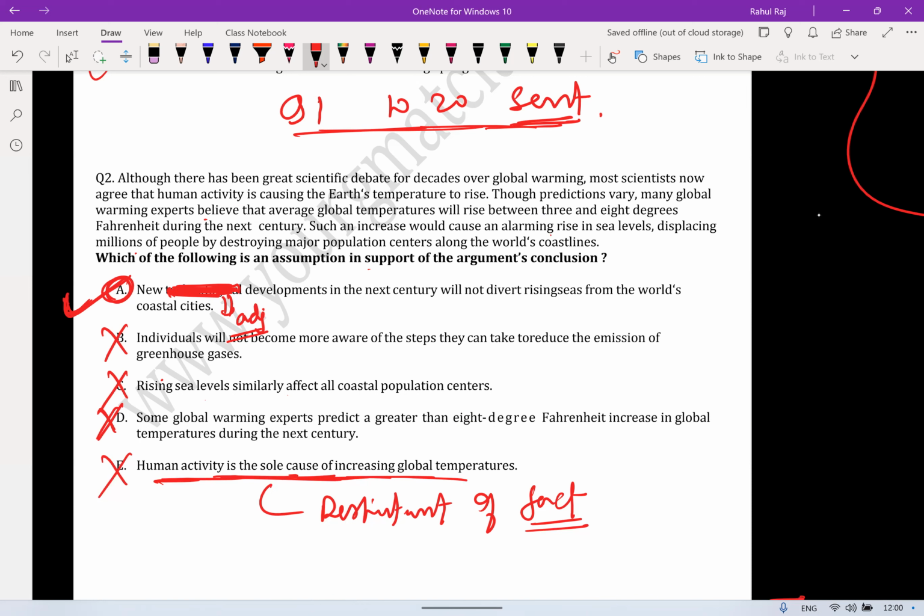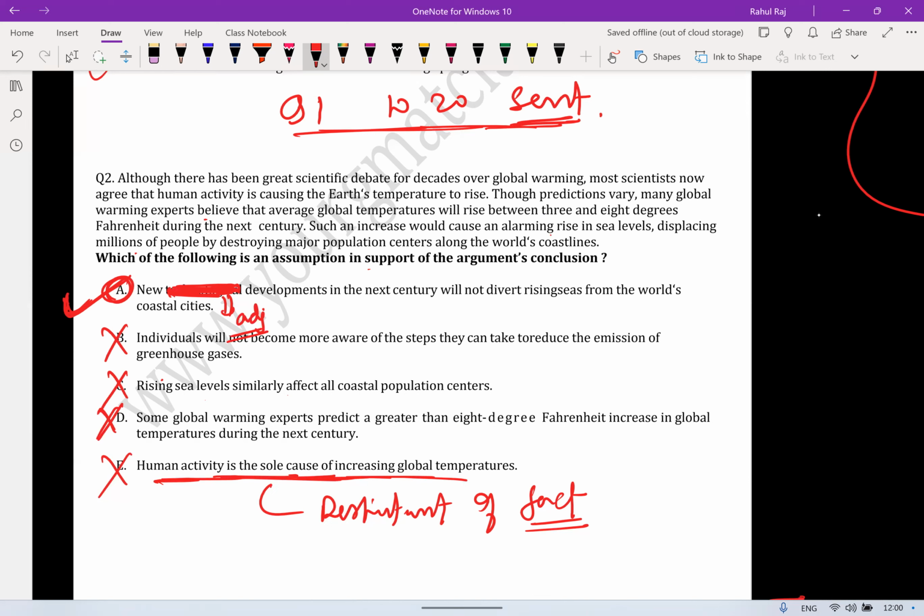So "technological" as a word is given to confuse you. It is given to betray you. There is nothing called technological. You remove "technological" and read the statement. It is making an absolutely perfect sense. New developments in the next century. It is making a perfect sense. Absolutely, there is no wrong in the sentence at all if I write the sentence.